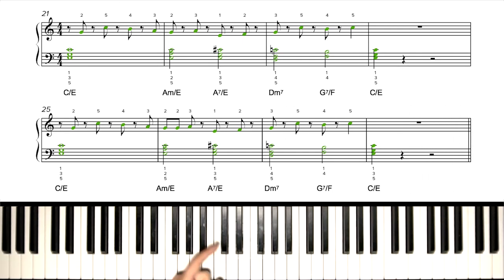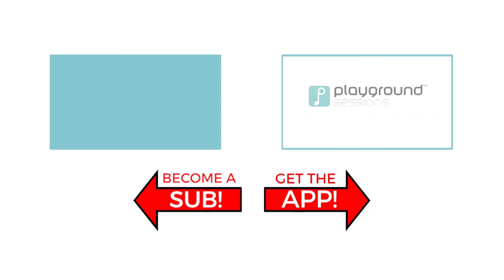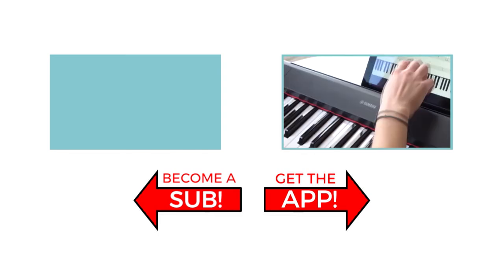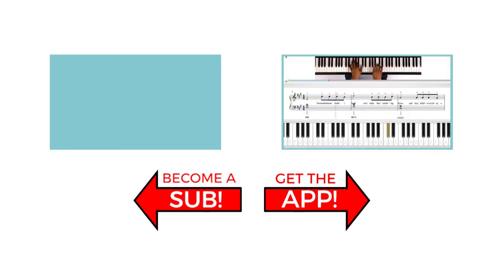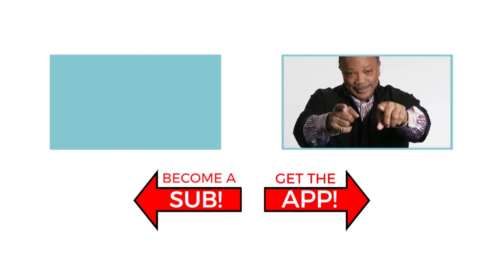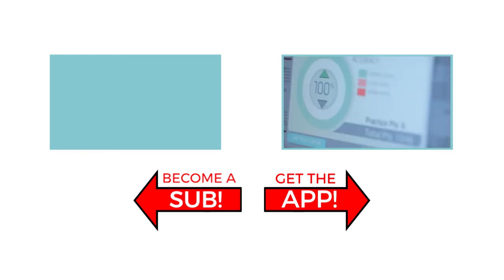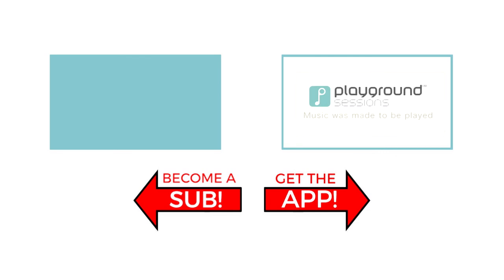All right guys, way to go today. You learned the main section from the intermediate level arrangement of a classic jazz song by Sonny Rollins called St. Thomas. Give yourselves a round of applause. The features you saw on screen today can be at your fingertips with the Playground Sessions app. Co-created by music legend Quincy Jones, Playground teaches the piano with interactive feedback and gaming features, all while using your favorite songs. All right guys, I'm Phil. Hit subscribe so I can see you for the next video.